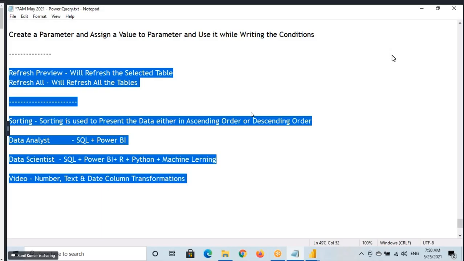What is cloud-based or Azure-based, sir? See, cloud-based software, on-premise software. Azure is one cloud, AWS is one cloud. So any software which is there in Azure and AWS, we call it cloud-based software. Power BI service is an Azure cloud-based software. Wait till Power BI service, you will understand what is cloud and what is on-premise.